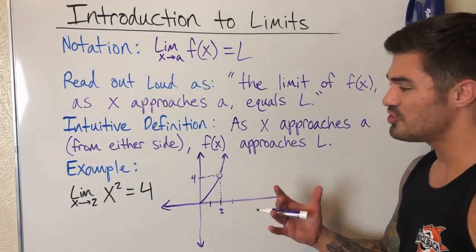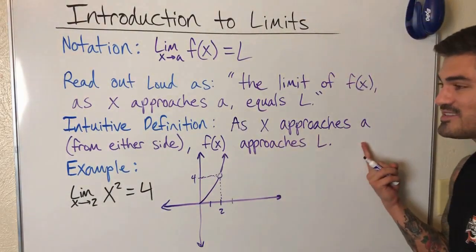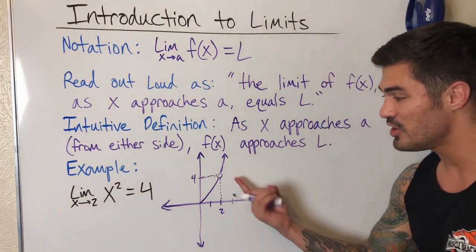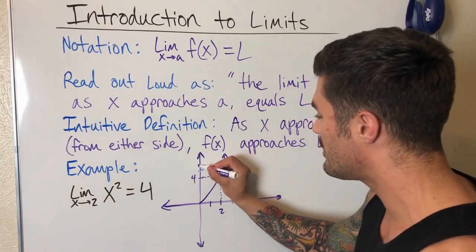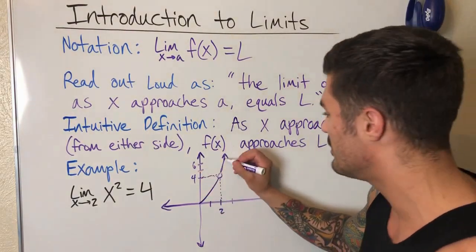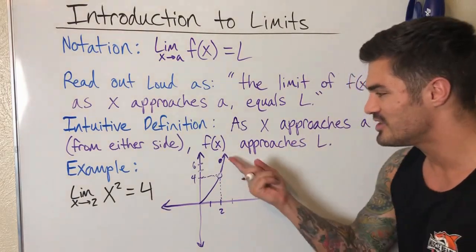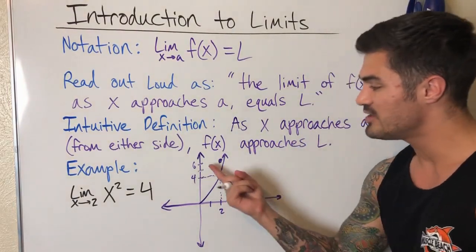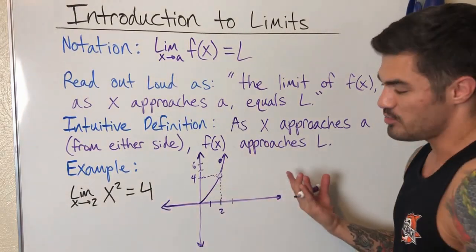So this is kind of the tricky but also kind of cool part of limits, is that we don't care what actually happens at a, right? And it can be undefined, or it can even equal some other number. So what if I now make this a piecewise function? Let's say that's 6 up here, and let's say this is now a piecewise function where I sort of fill in this hole. So when I plug 2 into this function, I get 6, but everything else is still x squared. So it's a piecewise function.